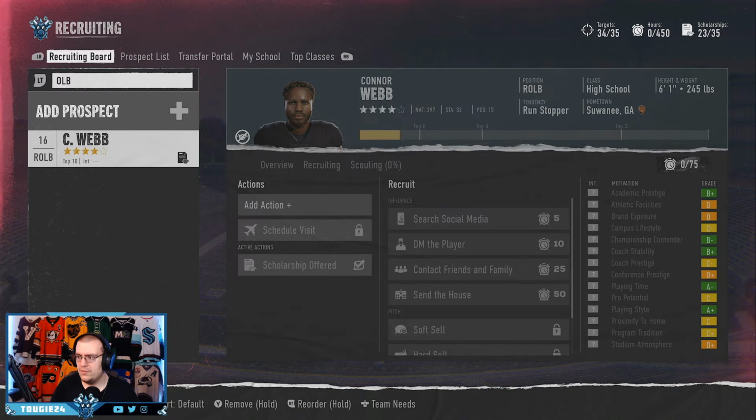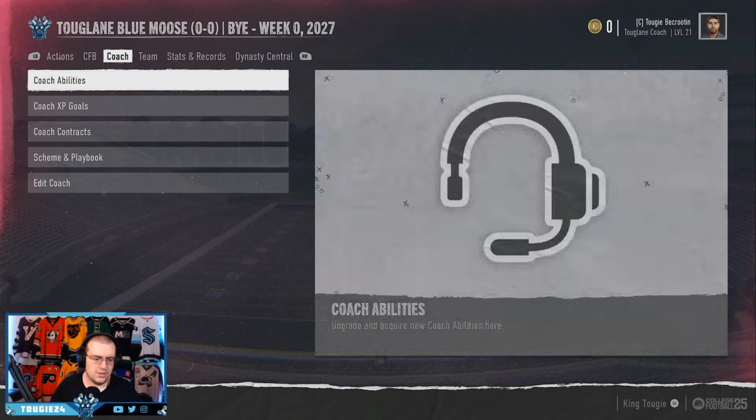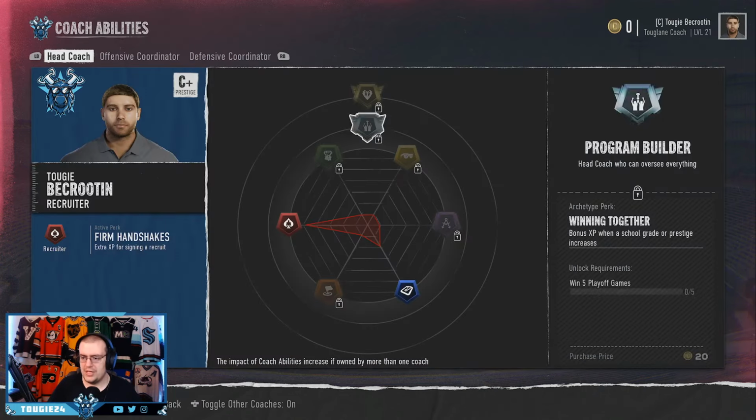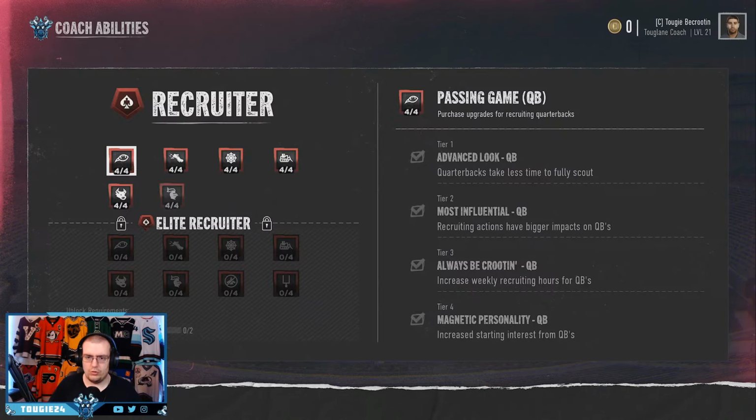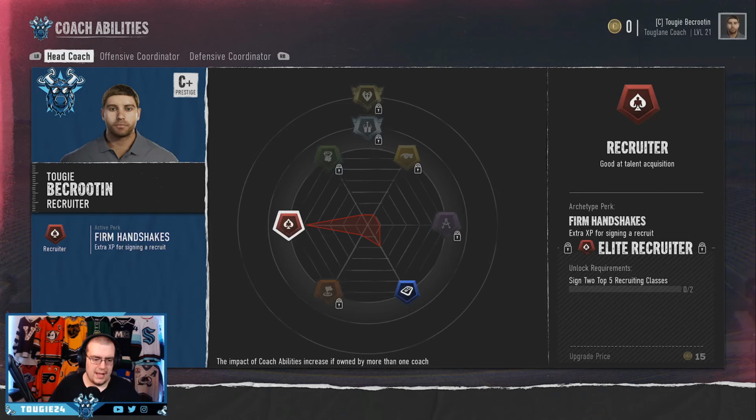Scholarship on our web for now. Okay, so that's all we can do for week number 1, but that's okay. It was asked about what my coach tree looks like right now, which again, we spec'd heavily into Recruiter. We have the top tier all unlocked, 4 out of 4 for every single option.